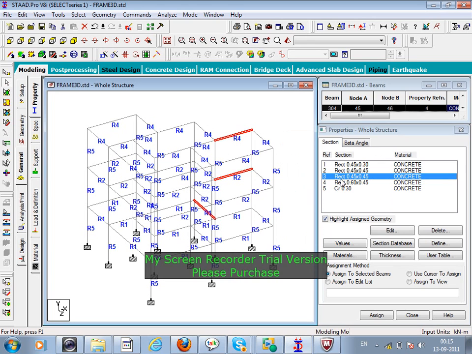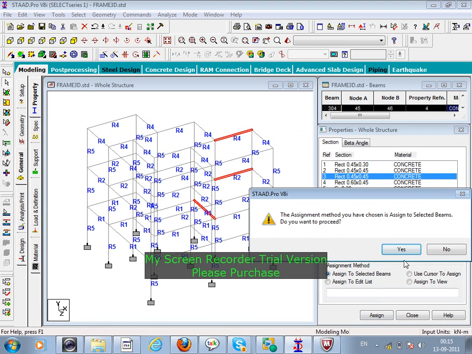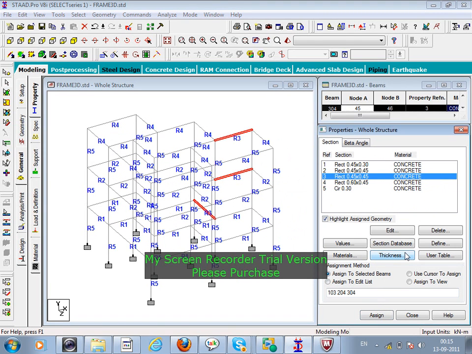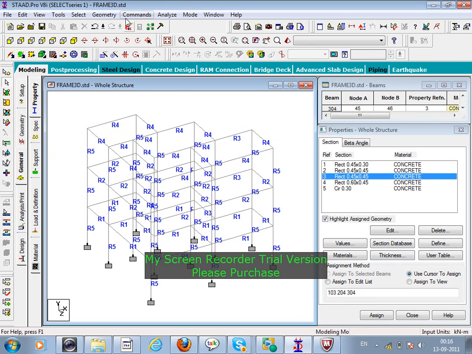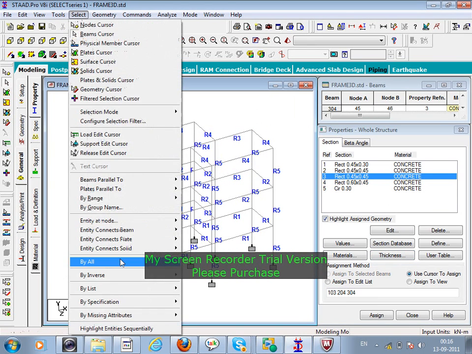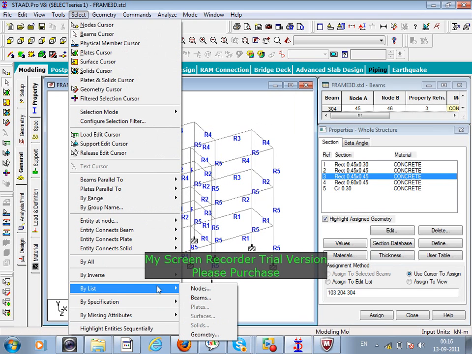Now this is selected and this is also selected. Now this is activated, assign to selected beam. Similarly by list, you can select nodes also.